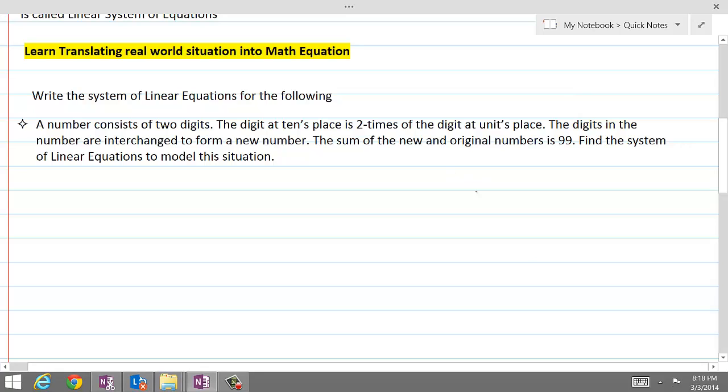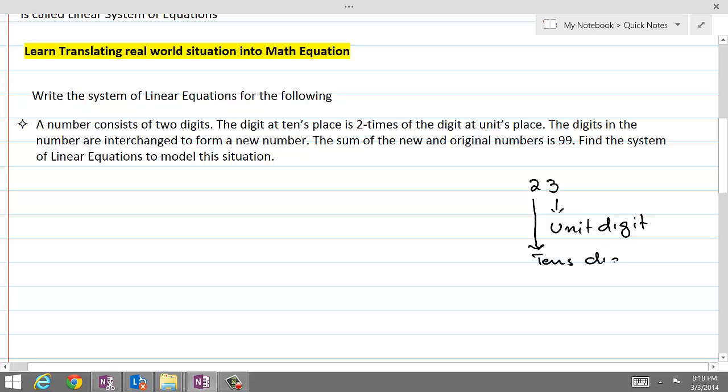So our steps would be, before we get started with the steps, let me first explain what a two-digit number looks like. All the numbers greater than 9, like 10 to 99, are two-digit numbers. For example, 23. 23 is a two-digit number. Here, 3 is the unit digit. This is the unit digit. And 2 is the tens digit. So this is the tens digit.